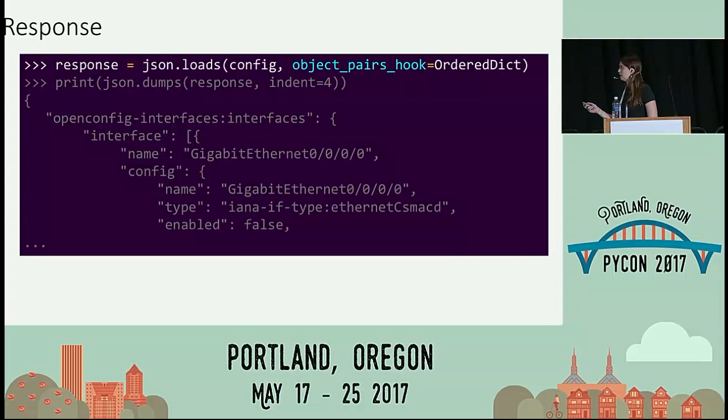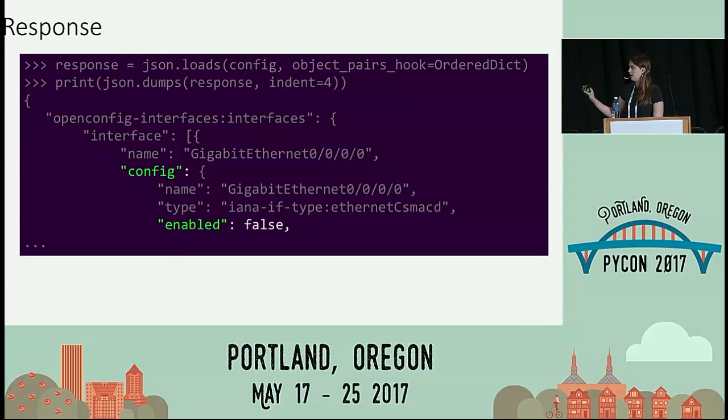One thing really important to highlight here, though, is that we need to make sure that our JSON dictionary stays ordered. As I've said before, YANG is really important with the order hierarchy of your data. And if I accidentally change the order of some of my keys and try to reapply it to the box, I would get an error saying this isn't matching YANG specifications. So you always need to be careful when you're using JSON to ensure you keep the order.